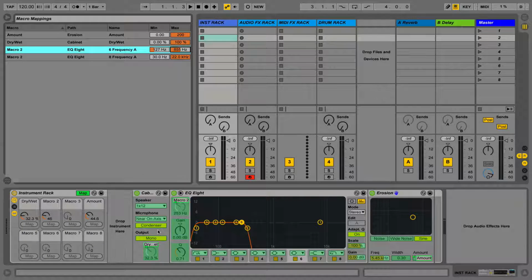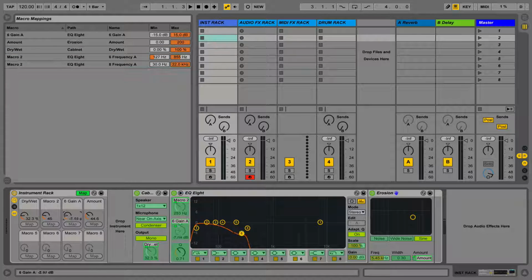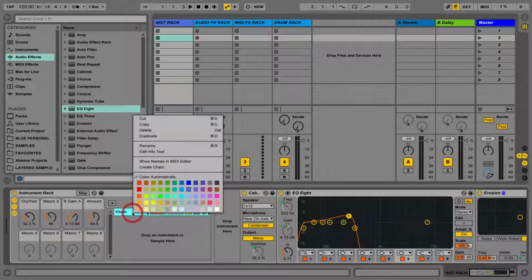Next we have the chains. Whereas putting effects one after the other in a rack can be thought of as placing them in serial or in line with each other, chains allow us to place instruments and effects in parallel or side by side with one another, so that one set of MIDI notes can trigger multiple affected and layered instruments to create unique timbres.